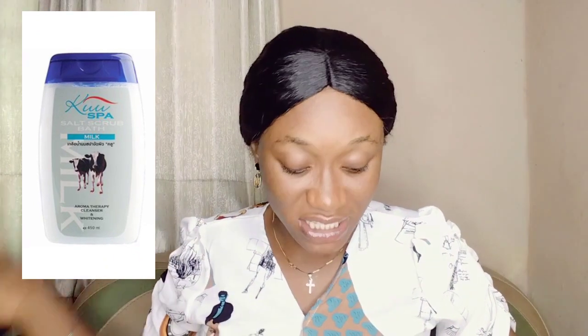For the body scrub, I'm recommending Tomato Carebeau Spa Lightening Soft Scrub. Most scrubs actually help to brighten up your skin, definitely, because they help to remove dead skin cells from your body. So why won't your skin look bright? The second one is Cool Spa Lightening Scrub with goat milk. This one is very, very affordable. The third one is Vit Gold Sugar Scrub, or you can use Dr. Teal's Scrub or this Dove Exfoliating Scrub. These are scrubs you use on your body to help to exfoliate your skin.